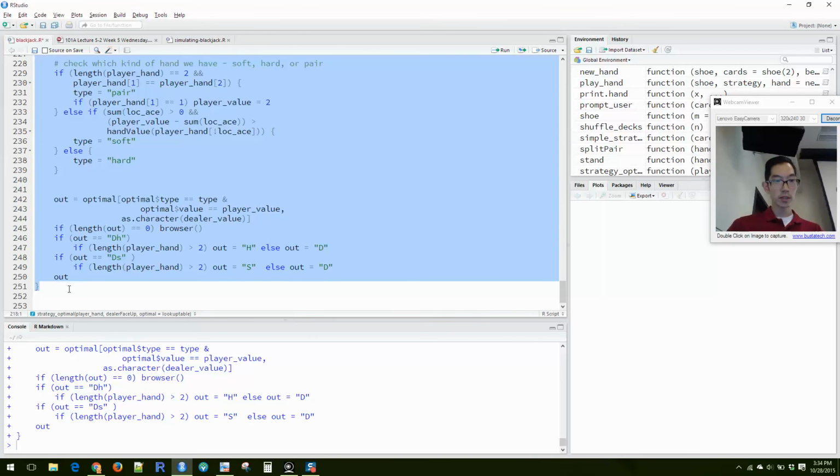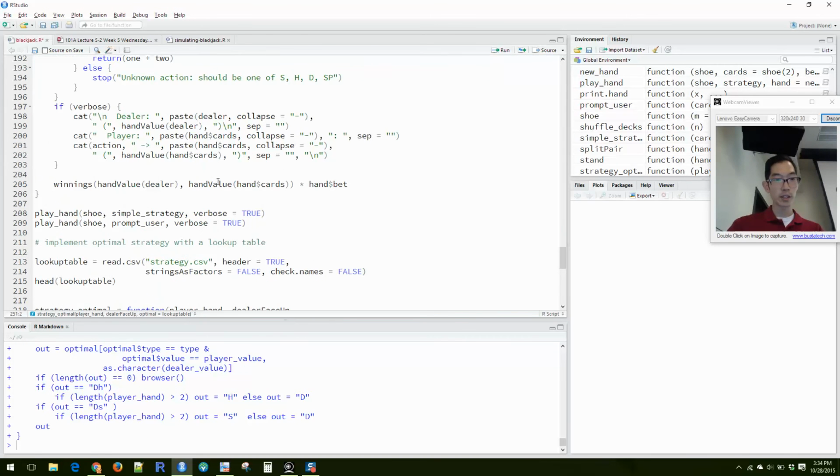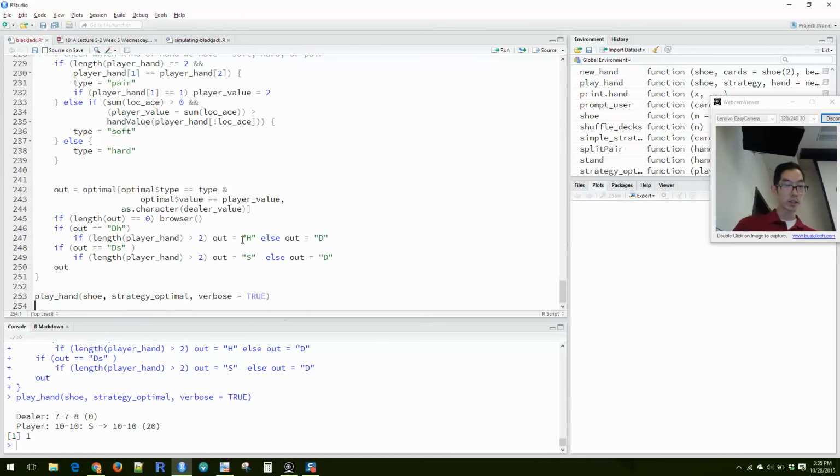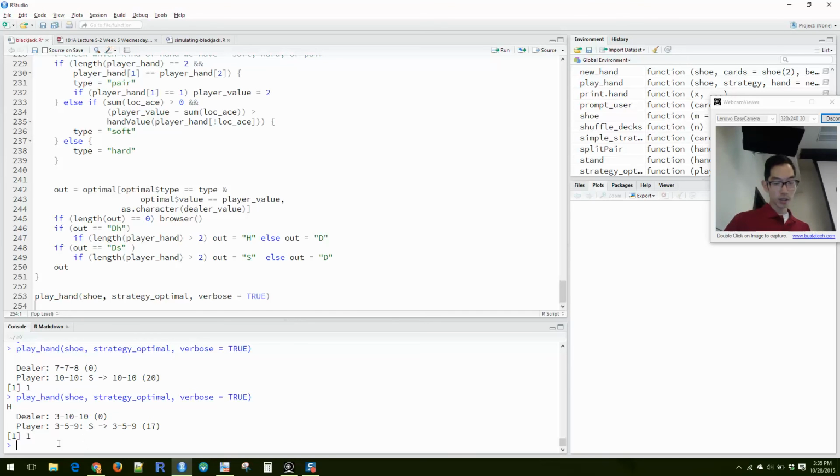And so now we can play with the optimal strategy. Strategy optimal. And then under strategy optimal, we happen to win. And here, look at that, change of our luck, we're winning with the optimal strategy.